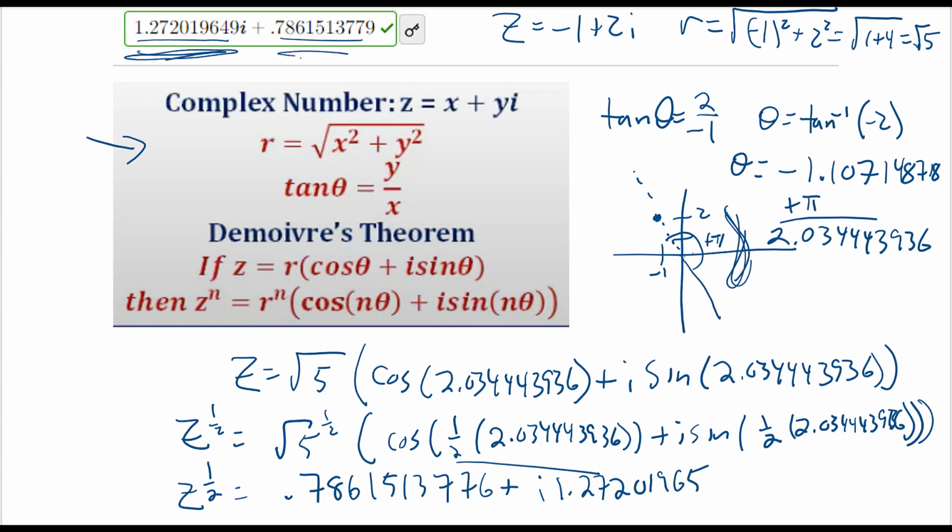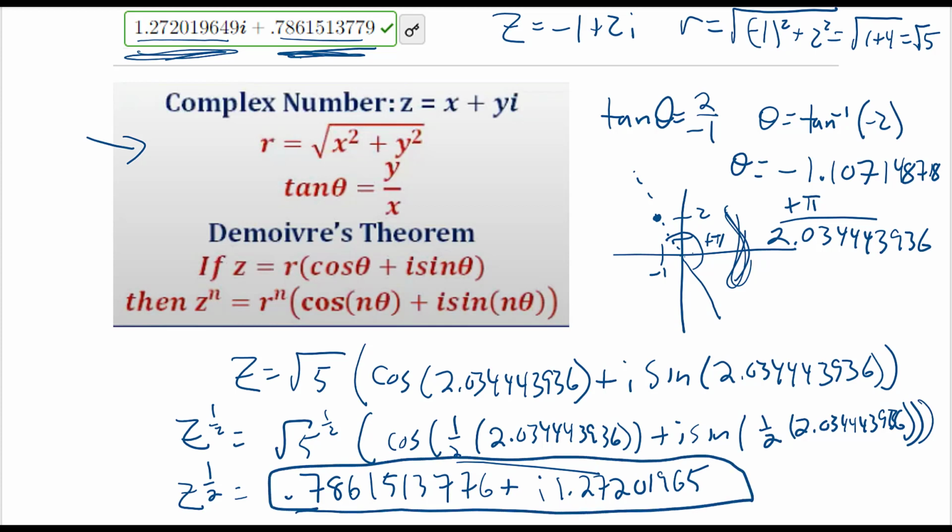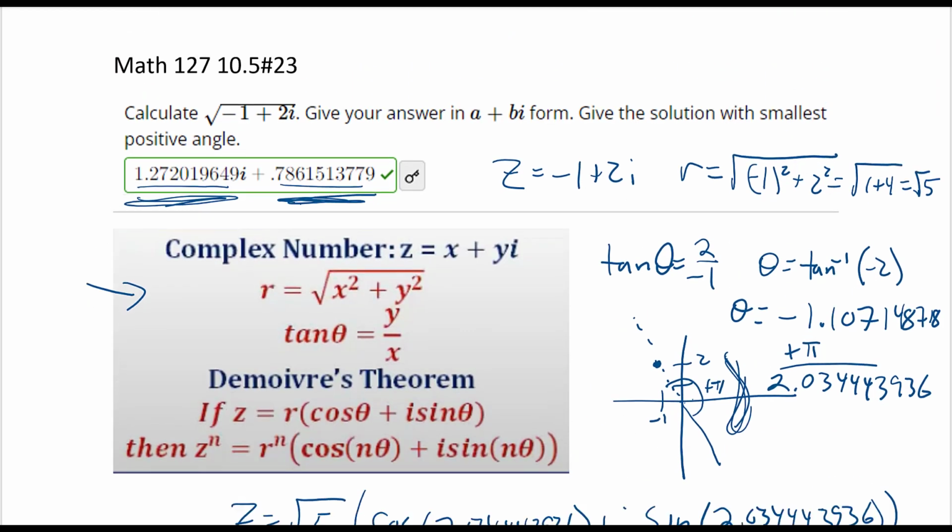Now, I think this person was asking me why they put the i with the real part. I still would have written it like this. That's kind of the standard form, so we write the real part first. I'm not sure if there was some programming issue where it wouldn't take the real part first. So anyway, kudos to the student who got this done correctly, and I hope that helps the rest of you. This gives you another resource. Let me know if you have questions. Thanks. Oops, sorry about that.